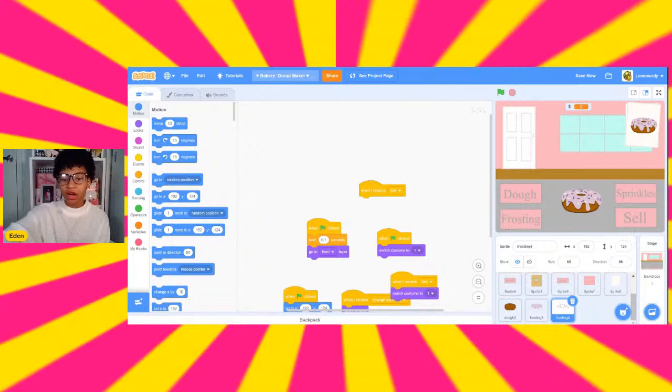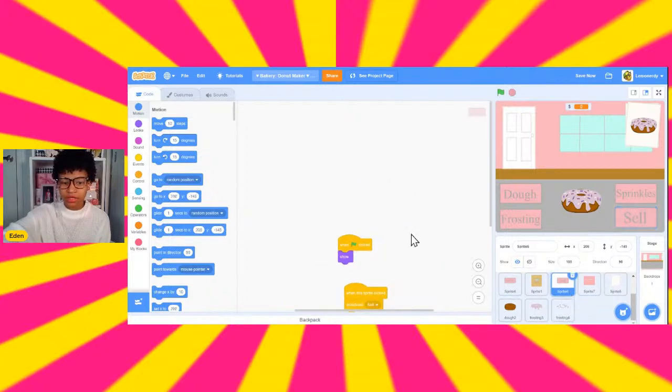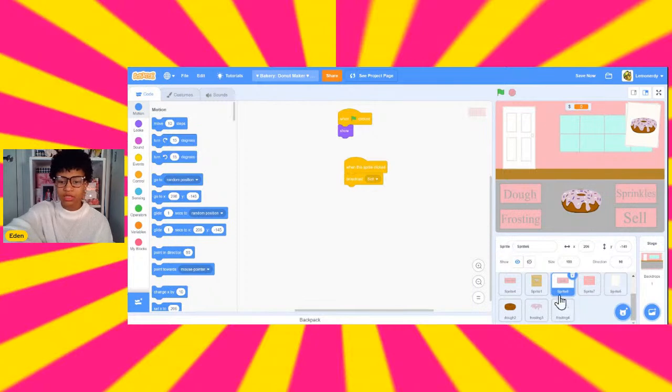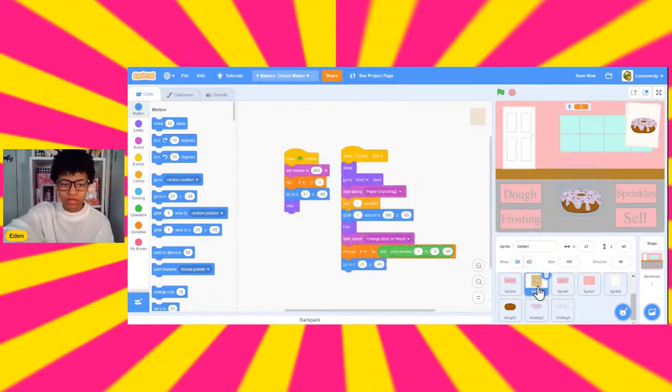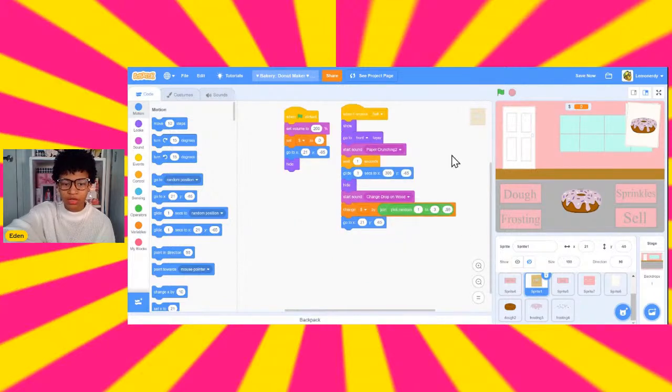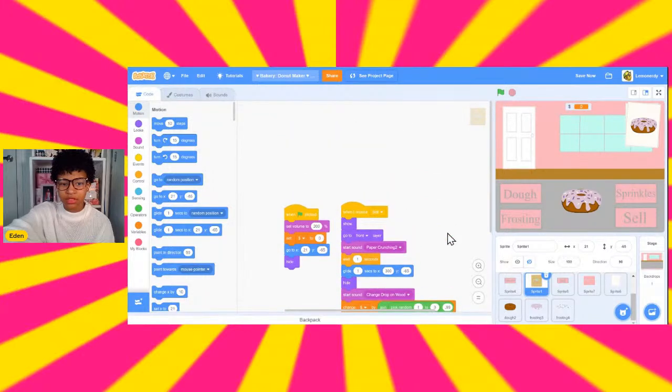And then we need to make our donut switch to something random every time it sells. So when the sell button is clicked, let's go to the end of when it's done selling. So when the sell button is clicked, it broadcasts sell, and then this is the end of it. When they get their money and the bag goes away, then we want the donut to change.